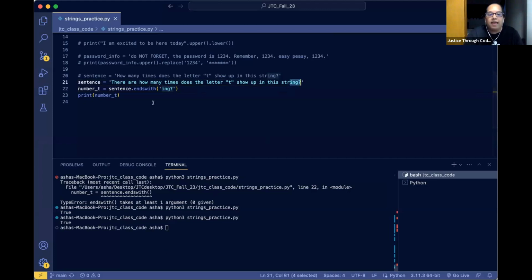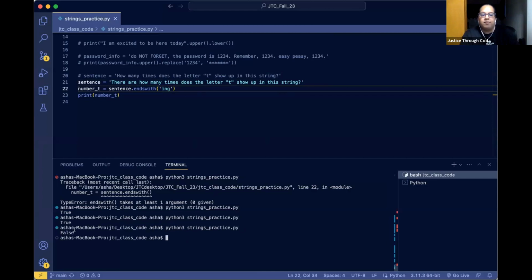If I say ing without the question mark, it's going to give me a false because it's ending with the question mark itself. So I have to include that. There's a contains method that says, does it contain an ing that are consecutive? There are hundreds and hundreds of methods that make your life easy, that are built into Python.